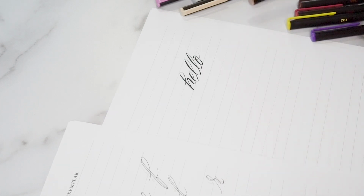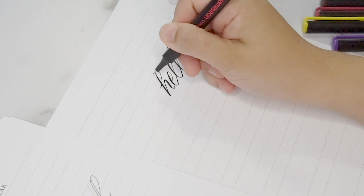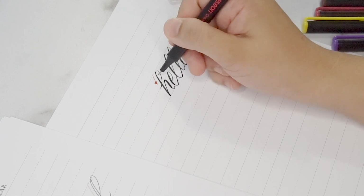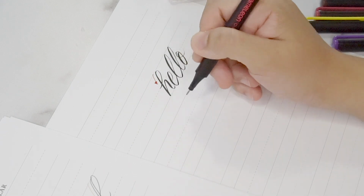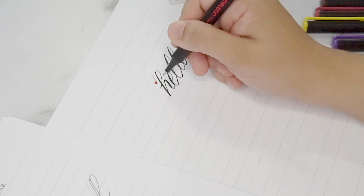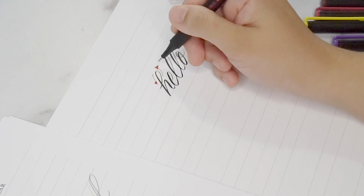So basically, in calligraphy, there is what you call a thick and thin line. All right. So the thick line, these are the lines that are going down. So every time you write a letter and you're going down, those are what you call downstrokes. So the downstrokes, they are the thick line, because it's going towards you or going down the paper. And the thin line is what you call the upstroke. So this is usually achieved when you don't put pressure on your brush pen.